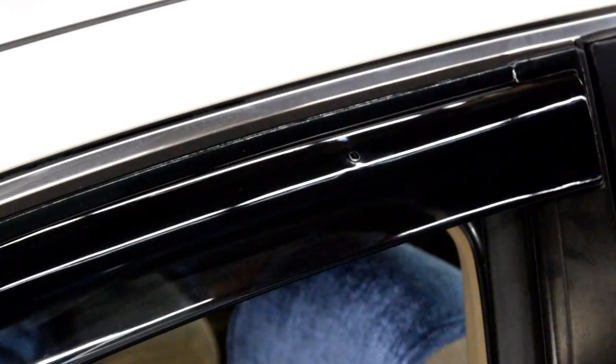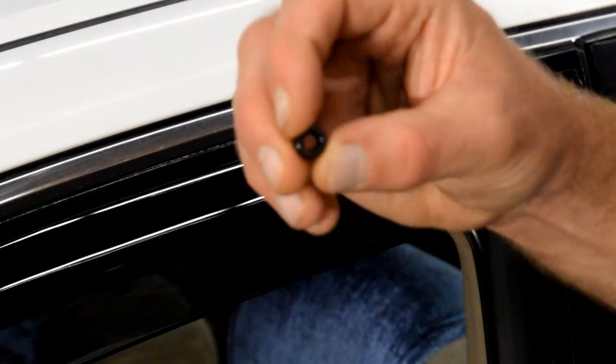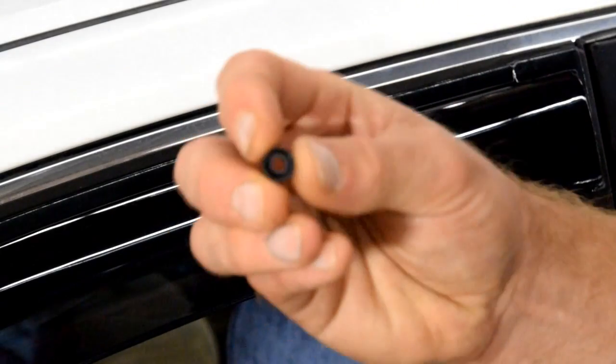Now, repeat the steps for the second pin, and that's it! Your visor is installed. Now you can apply these steps for installing the other visors.